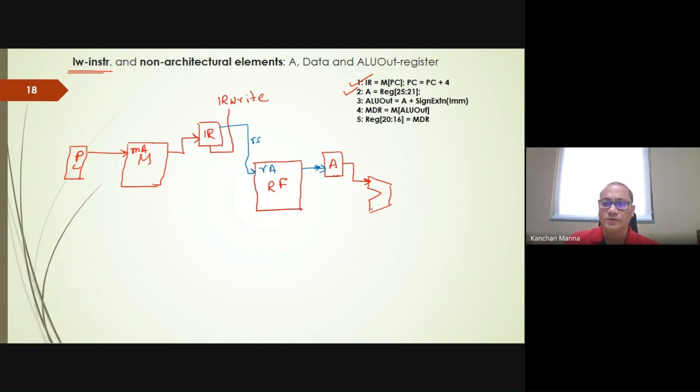Okay. Now we have to give the offset also here, right? And in our case, the offset is 16-bit, right? And we have to extend it. Okay. So let's say we have the sign extension unit. So we have to provide the offset.